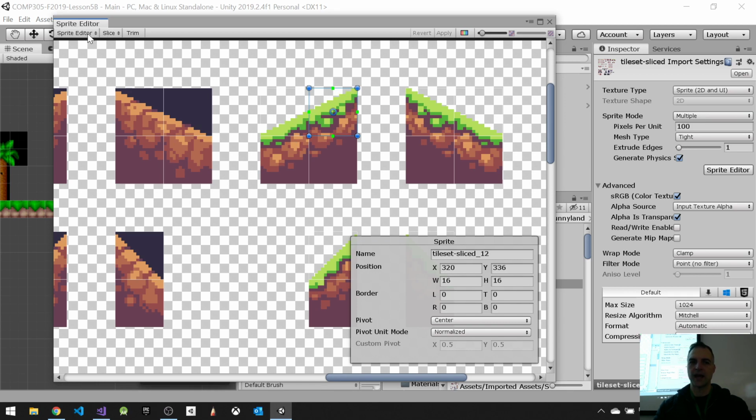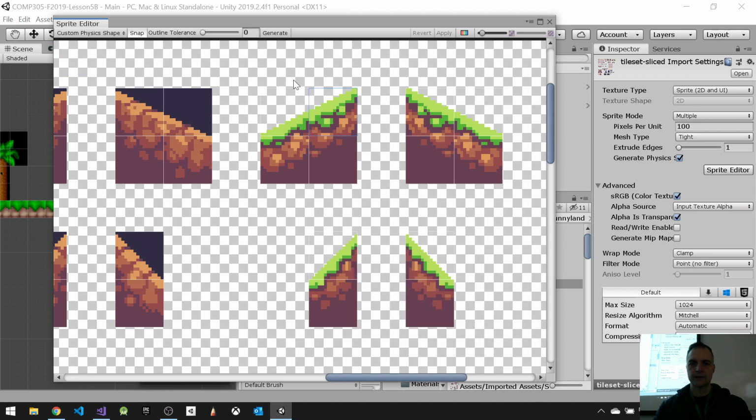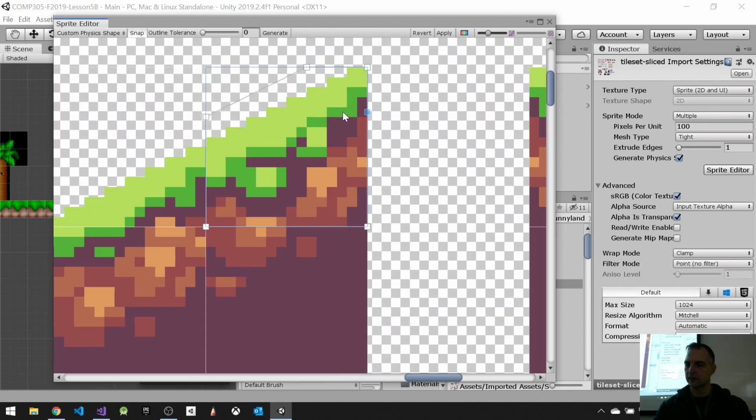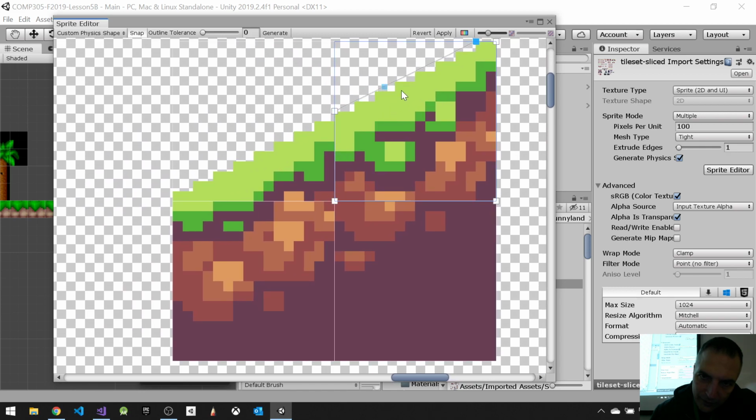So let's fix it by going to the Sprite Editor, let's go to Custom Physics Shape, and let's see what happens when we generate. Well, it kind of did some of it for us. Take a look. It kind of did one of these. Now we want to be careful because these two things tile together this time. So what I want to do is move this control handle down to right where it's going to be, and this control handle across to where this is going to be. But we have to consider that these two things might come together at some point. These two. So that means that this control handle for this one has to be a little lower.